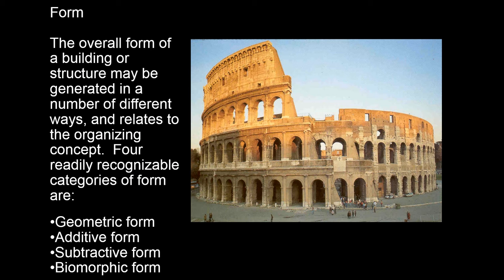You said it has all the orders in it? It has four of the orders going up to the top. So the bottom is Etruscan, the second order is Ionic, the third order is the Corinthian, and then the composite order, I believe.